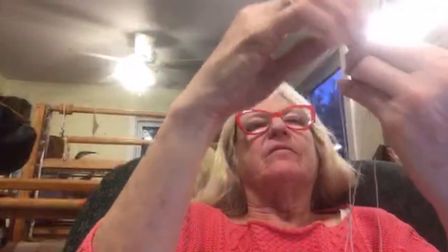Okay, darn, this is really unrolling all the time. It's because the bobbin isn't squeezing it tightly enough. You could take it out of the bottom and pinch the bobbin closed. Okay, so here we go.